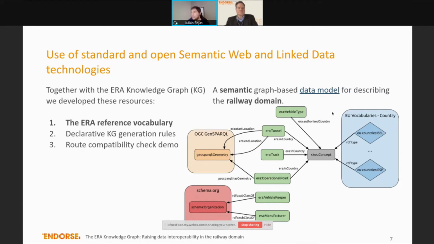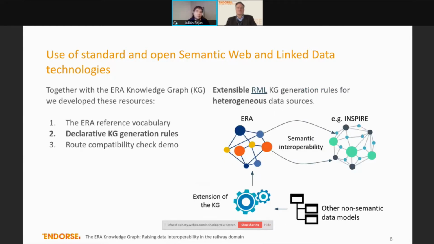Also, we don't define what a country is. Instead, we rely on the taxonomy and the reference data set published and maintained by the European Publications Office for countries. So we already try to integrate with other available semantic models. This model is created and maintained, of course, with the help of domain experts, and it is open, so it can be further reused and also further evolved within the community.